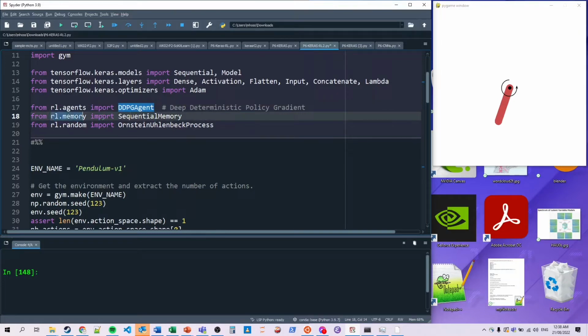The second one would be, from memory, we'll import SequentialMemory. The memory concept in off-policy deep reinforcement learning agents is basically a way to store samples that we will train on.